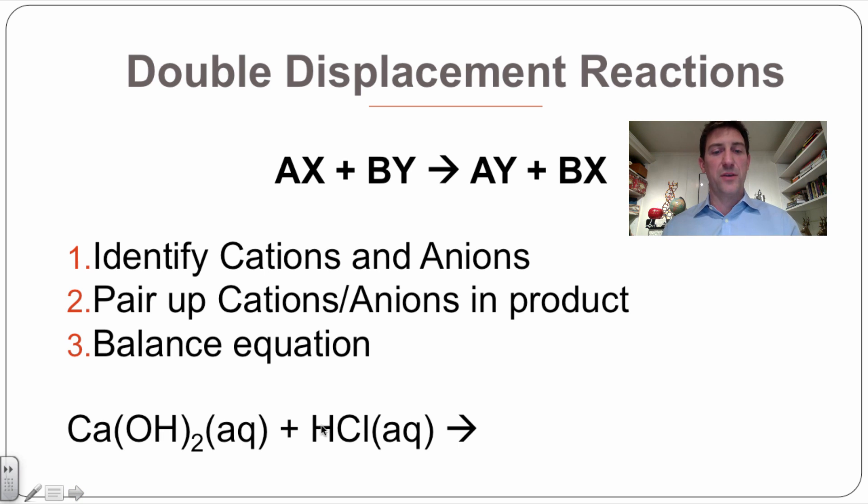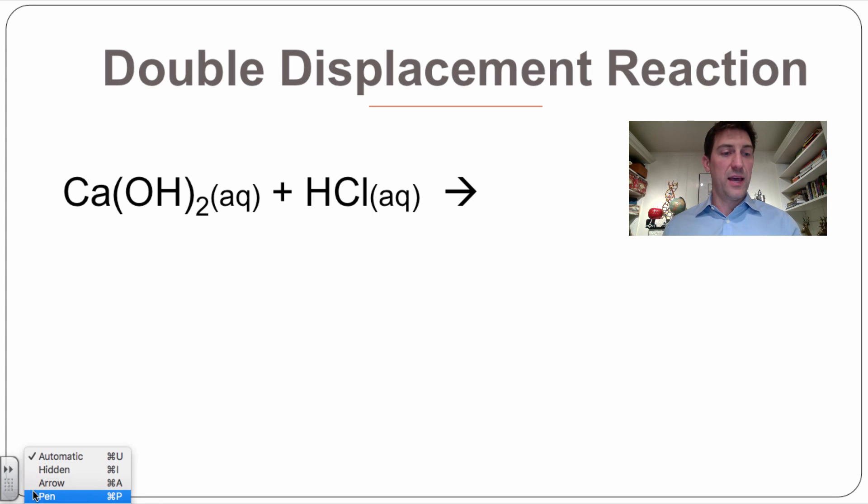So we're going to look at calcium hydroxide when it's dropped into hydrochloric acid. And when that happens, we end up with a double displacement. We know that calcium makes a positive ion. It's a cation and hydrogen does as well. So what we're trying to figure out here or not figure out, we know that this is going to happen. This calcium will go over and break off that hydrogen and switch around.